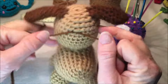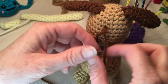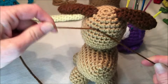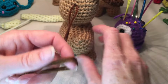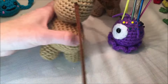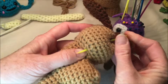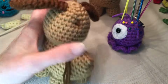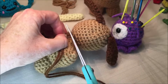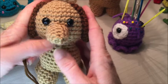Oh, this guy is lopsided looking. Okay. Don't tie too tight unless for some reason you want to shape the ears and the head, but they're pretty close to the top of the head, so you most likely won't want to be doing that. And then you're just going to hide that down inside and out somewhere. So we should look about like that now.